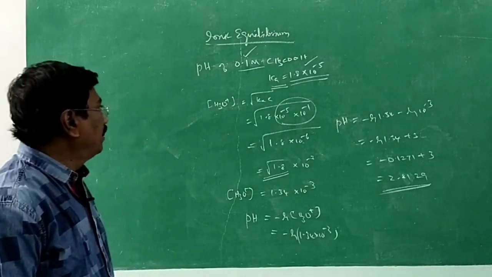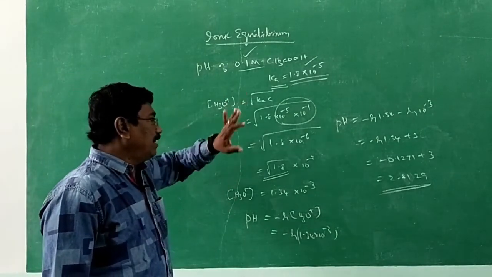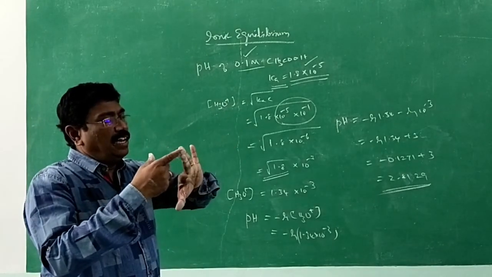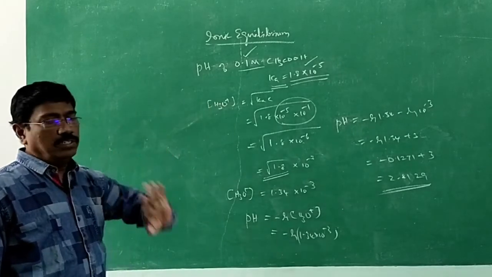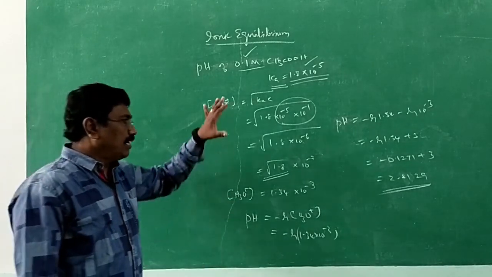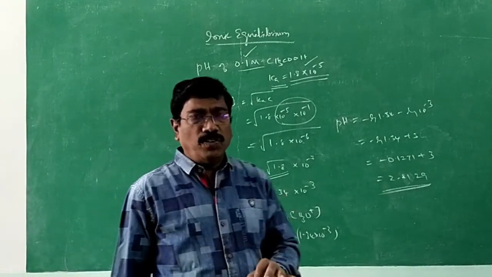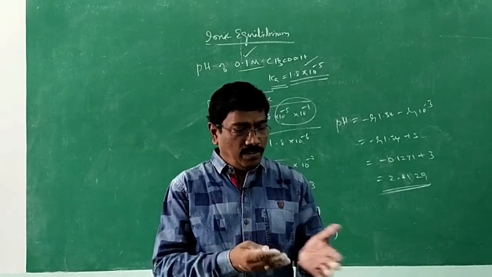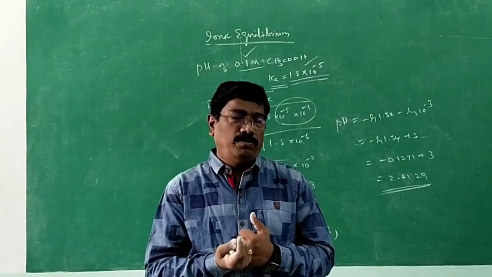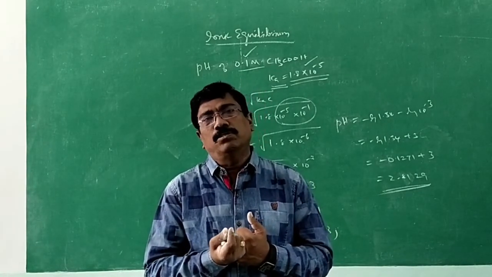For a weak acid, two data we need: either Ka, C or alpha. Among the three, two data we need. Based upon that, we have to choose the equation. So with that, we complete the calculation of pH. For different things, you can try from different books. Even in our book, a few more sums might have been given. You just go through. Thank you.